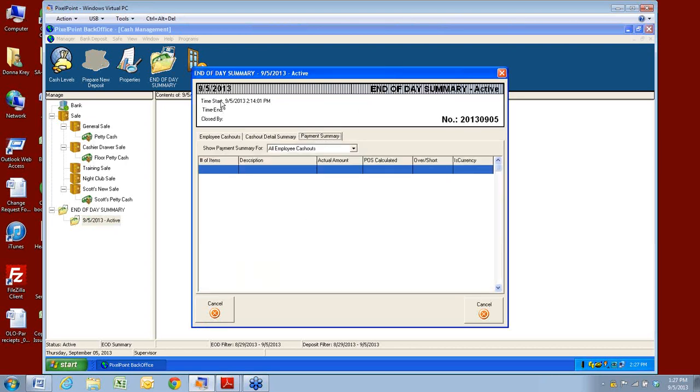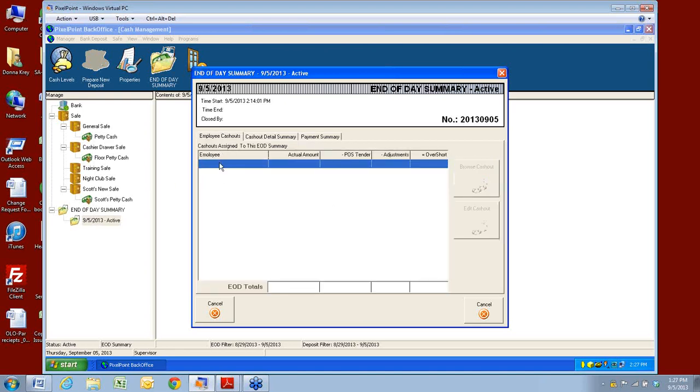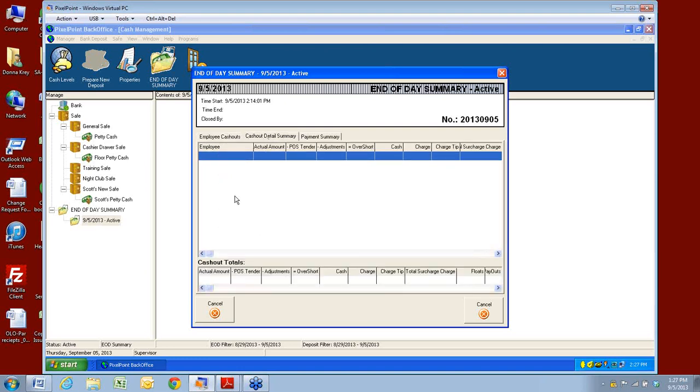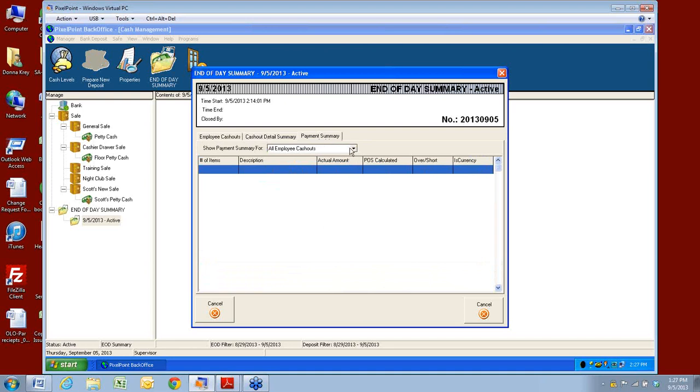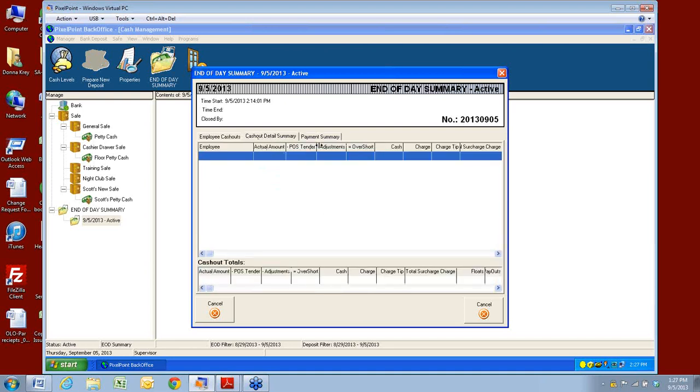This is a little off because I ended my day on the 5th, but I did this way back on July 29th. Normally, you will see in here all of the money's actions that took place for the day. That's why training is kind of goofy in this way. But this will be a list of all of the actual cash outs that I did for the day, all their actual detailed summaries, and all the actual payment summaries. And again, I can sort based on whichever one that I'm looking at.